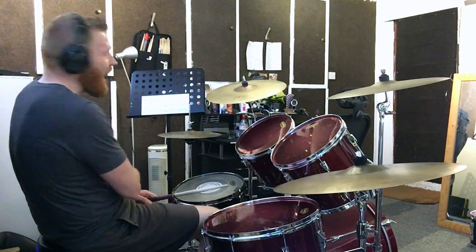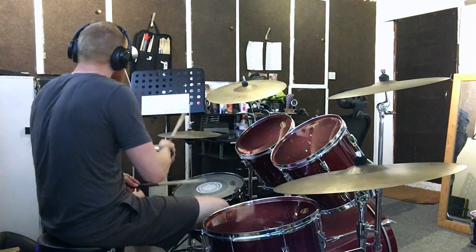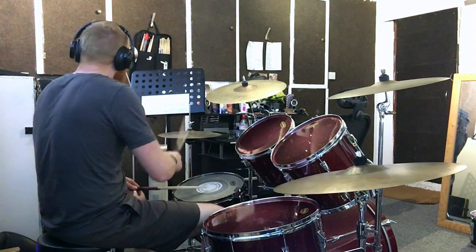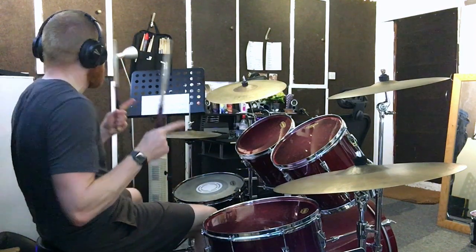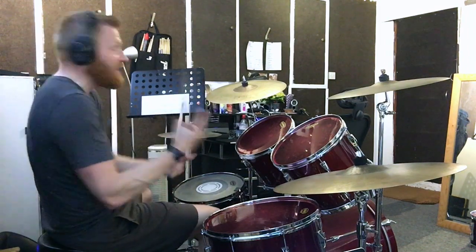On the end of the second bar. And the last one on the very last eighth note of the bar, right at the end, leading you back into beat one with another kick.